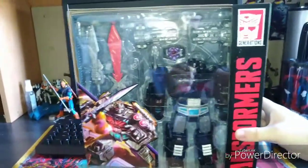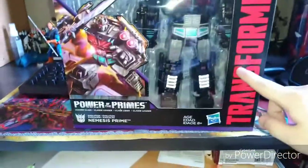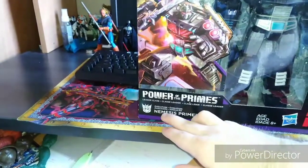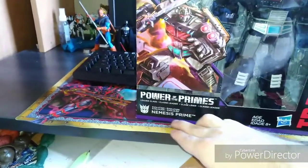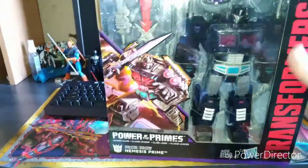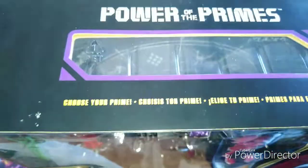You've got the standard box for Power of the Primes. You've got the Generations logo, Transformers, Hasbro, Power of the Primes, Leader Class, Evolution's Nemesis Prime, and the figure clearly displayed. And I will say, right when I took this guy out of the box, I was super impressed with how he looks, so I can't wait to crack him open.